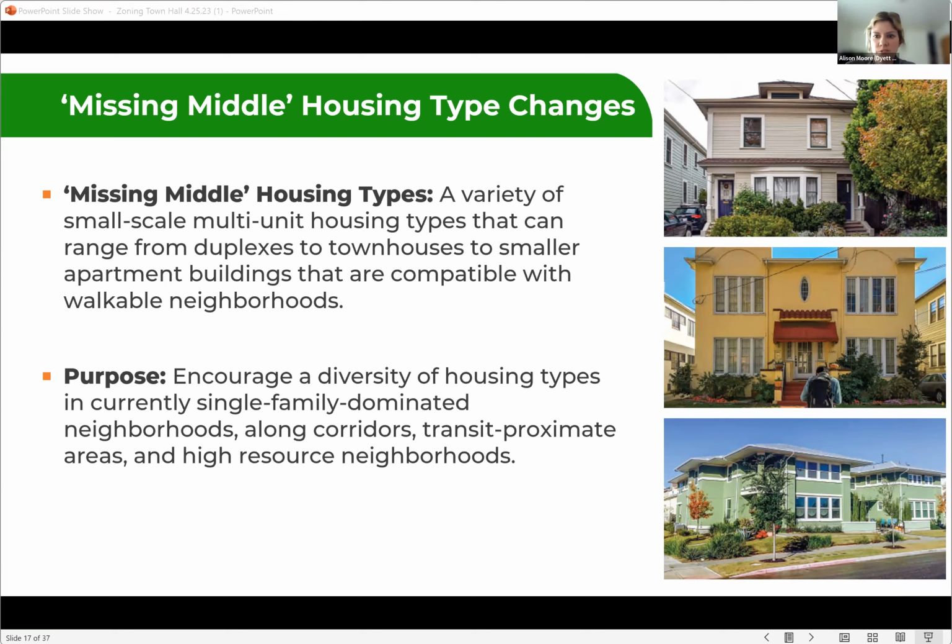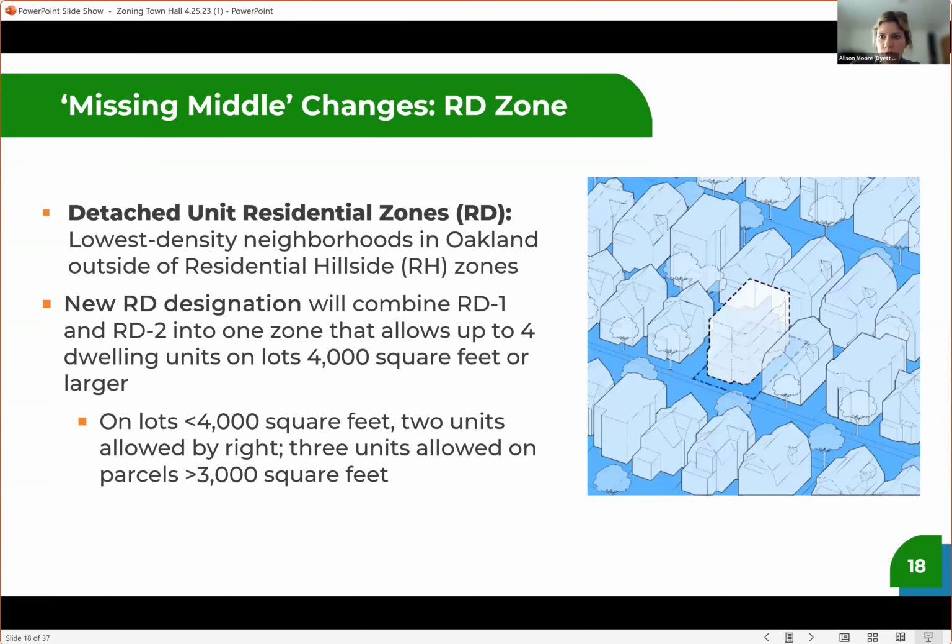These missing middle types are also compatible in scale with the existing neighborhoods, but also provide more housing at different price points. Thus, several of these zoning changes make it easier to build these types. I'm just going over a few specifics here.